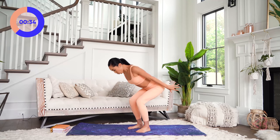Okay, you guys, now we have prisoner extensions, okay? New move. Hands behind the nape of the neck like so, elbows nice and wide. Then you're gonna tap the elbows together. This may be a little bit hard for some people, but do the best you can. Right here, then open it back up, extend the arms, and come back in. Ready? Here we go. In, out, and in, out, really working your chest and shoulders.